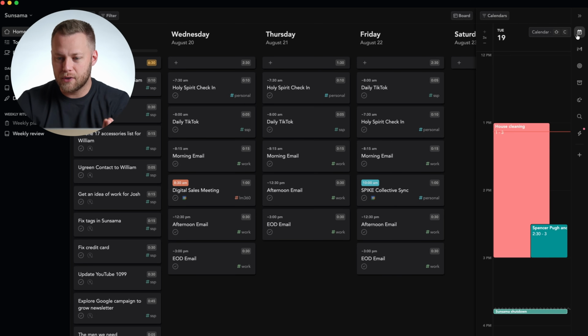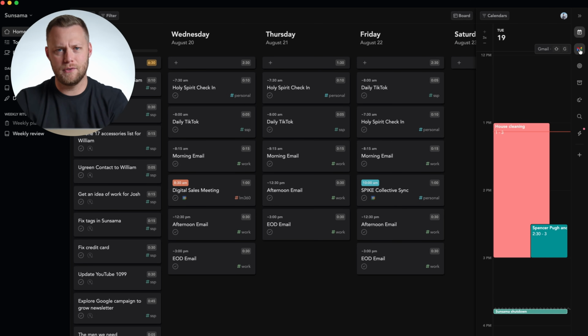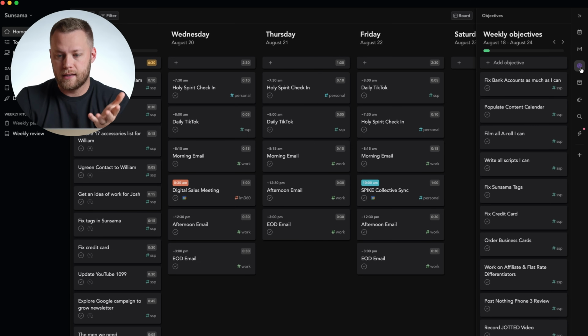So your home screen is pretty much everything. You can see your calendar on here. You can see even mail if you need to pull in tasks from there, your weekly objectives, archives, things like that. I've never had any issues with this. I think the biggest problem I've had with like the design here is probably more along the lines of functionality, where sometimes I'll get logged out, but it's like once every couple of months maybe, and it might be more on like the Google side of things than the actual software here. Not a big deal, I just signed back in. Everything else just works perfectly. There's a phone app, it works perfectly. The design here is solid. It's never gonna crap out on you or anything like that.